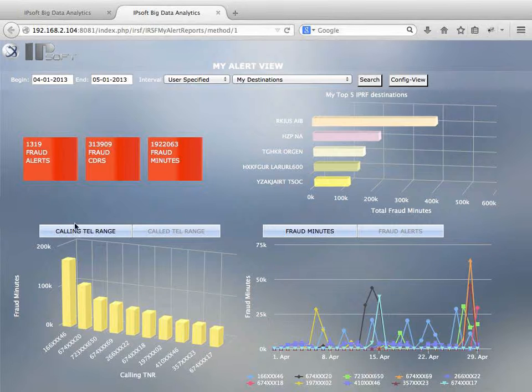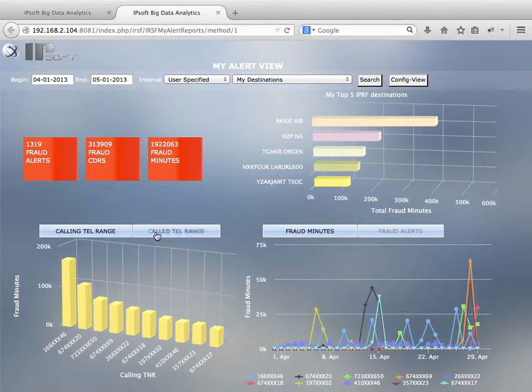The dashboard also gives you the top 10 telephone number ranges being used to artificially inflate traffic. These are the top 10 calling number ranges. Of course, they are all mangled. These are most affected by IPRF for the month of April that you are monitoring to ensure fraud is curbed with little or no damage. These top 10 telephone numbers could be the PBXs of your enterprise customers being hacked, or they could be SIMs that were cloned by fraudsters.